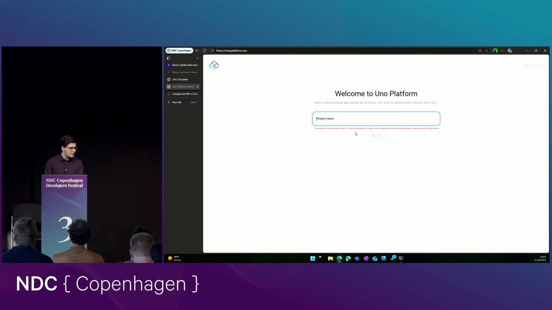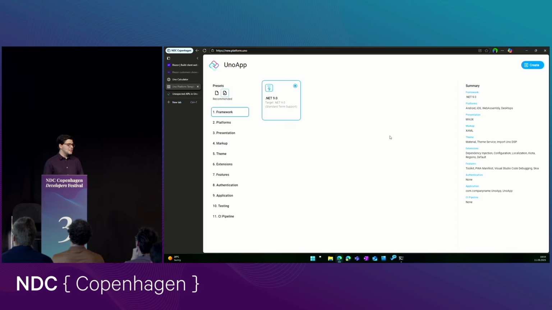Let's do something much better. So UNO app. Let's say, if I can type. Okay. So let's do an UNO app, and there you can see a WebAssembly application where you can design, where you can start off your actual own application. About designing, that's something I will get into pretty soon.